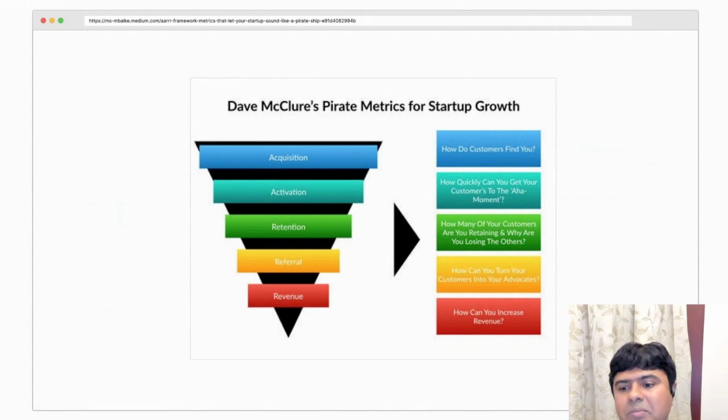A lot of people have seen BMW cars on the road. So if you're a BMW salesperson, you don't have to acquire users. We all have heard of the brand, so acquisition, brand recognition is already there. So acquisition is already happening. But as a layperson, you might always be thinking, why are people paying so much for a BMW car? It could be BMW, Mercedes, whatever. That's because you have not been activated.